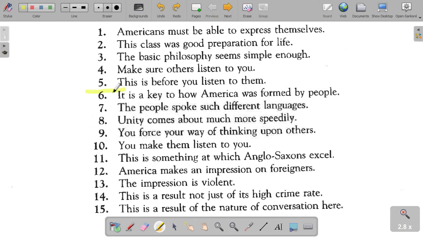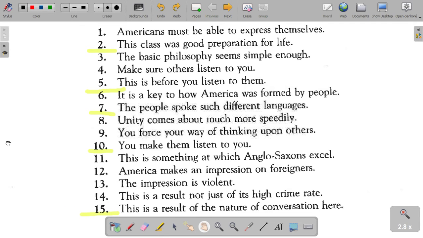So can we combine 1 through 5, or should we break one other time? I think we should probably break after 2. So combine 1 and 2, and then 3, 4, and 5. And what about up through 10? So what about 6? What should we combine number 6 with? 7. I would combine 6 and 7. Good. And then I would combine 8, 9, and 10 together. And then I would combine 11 through 15. I think you can definitely do that.